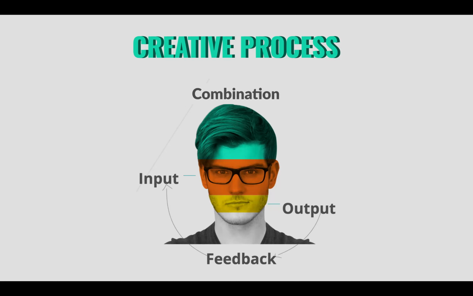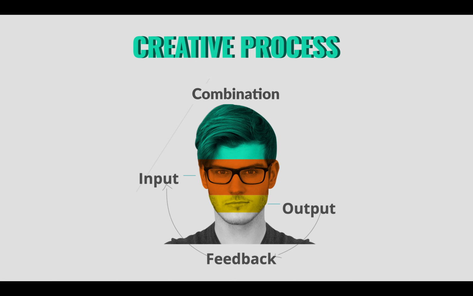And to explain how the creative process works, so you can understand it, we have the input, so everything that we see: a book that you read, a conversation you had, something that you watch, for example. All of these are inputs. You have the combination in your mind, you combine different inputs, and you have the output, that is the creative thing that you come out with. So you show this to someone, this person gives you feedback, there is another input for you that you combine with the original idea and bring another output.